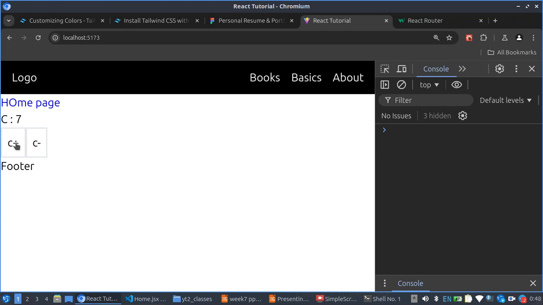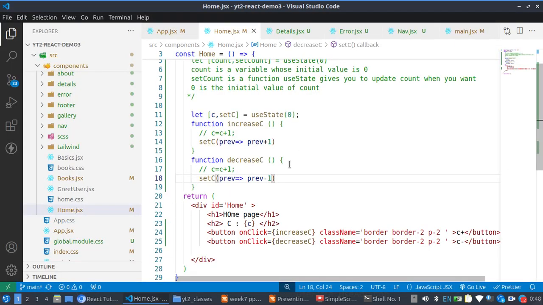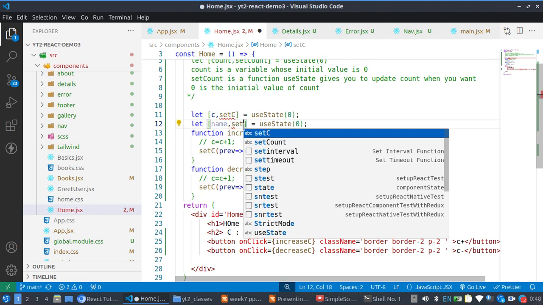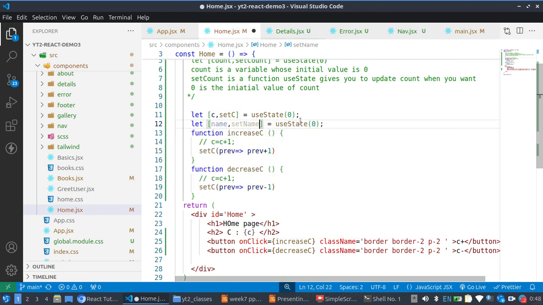So this is reacting. Let me give you one other example. Let's say I have a name here. It's just a convention that if you have a variable of name, you use setName. That gives you an idea that this setName can be used to update the name variable.